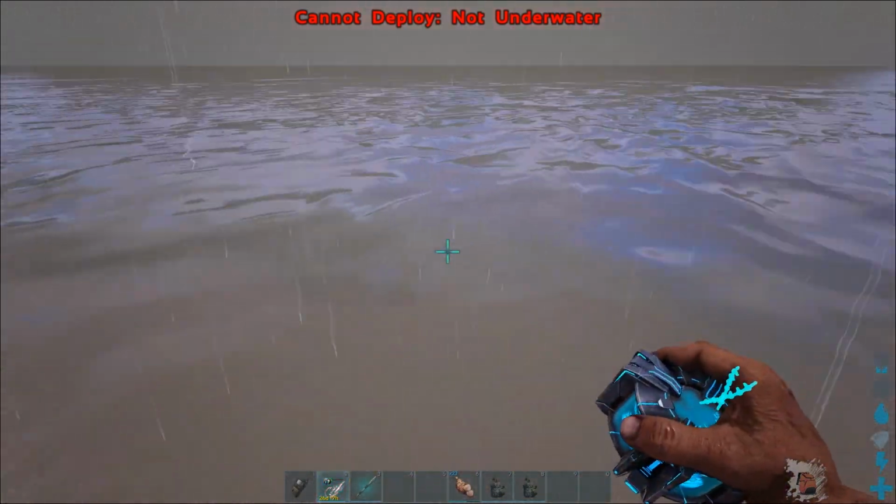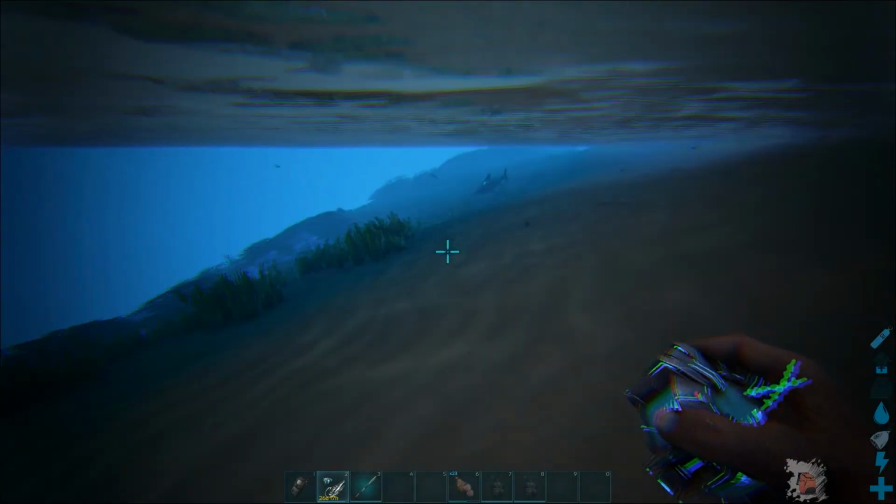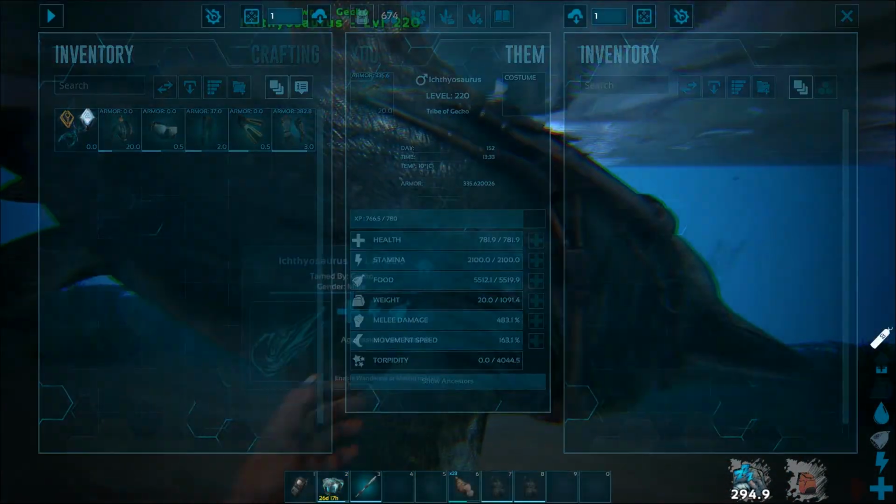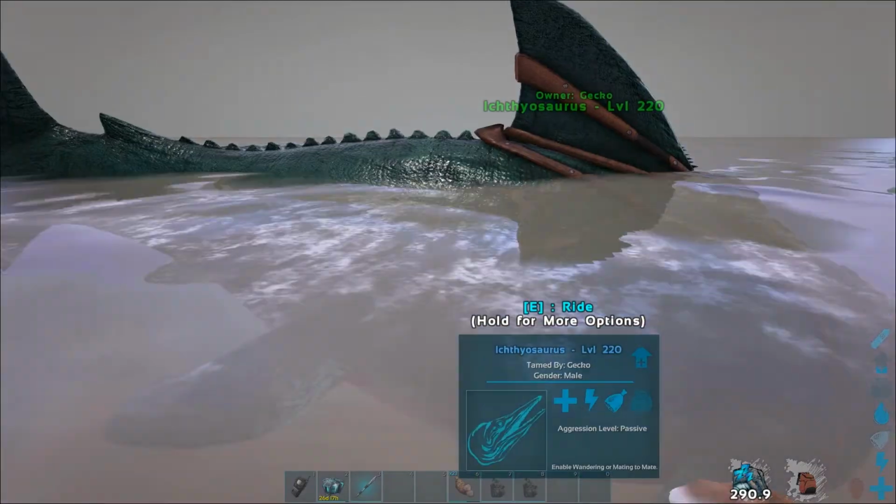Okay, it didn't fit. Is there actually anything dangerous around? Just want to make sure that he doesn't get killed. So, this is the ichthyosaur we're going to use. Oh, I saw something. No, that was just another one.